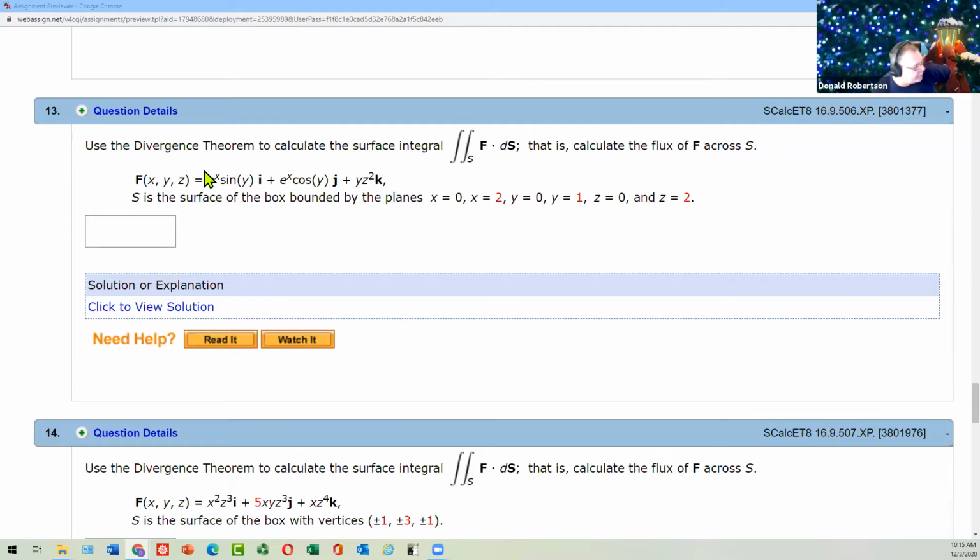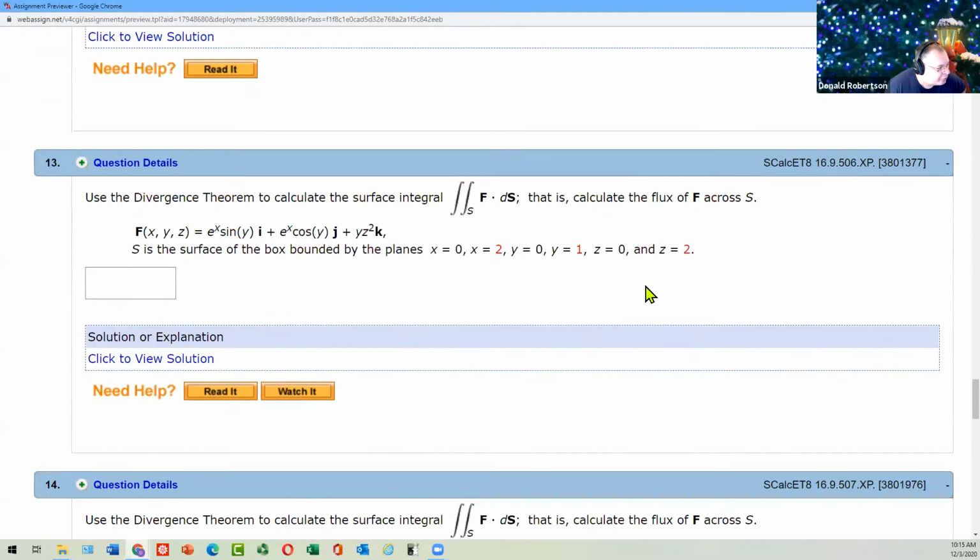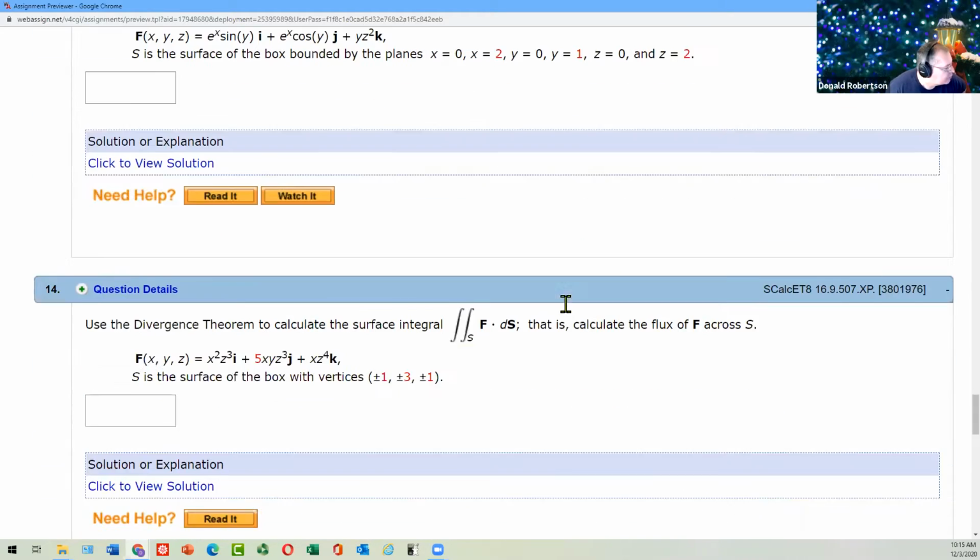Okay, question 13, which I'm not doing, but if you look at question 13, have you noticed that they tend to give the vector function in the IJK notation? Yeah, every question I do, I use a little bracket thing, so it's just cosmetic. Would you agree this one is simply 0 to 2, 0 to 1, 0 to 2? So you're going to use X, Y, Z. Not an issue with that. Boxes are nice. If you had to do that the old way, you'd actually have to do 6 surface areas, which would be horrendous.